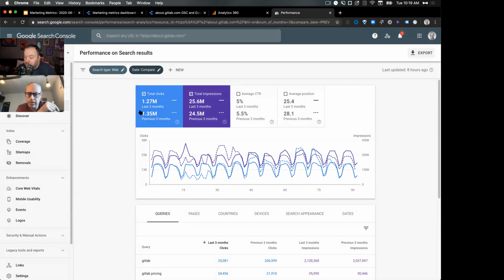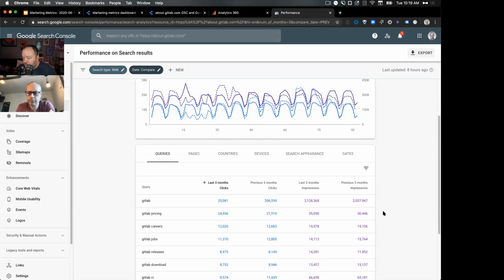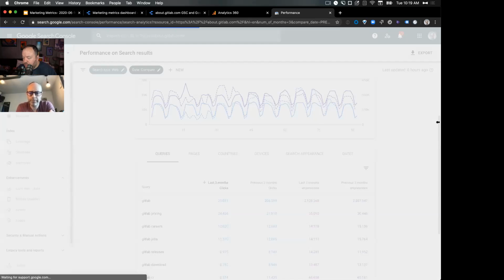All right, so our rankings are going up, so our average position is going up, which we expect with impressions going up. Click-through rate dropped about half. Wow, 0.5%. That's pretty dramatic. But let's see where that happens, right? So GitLab, let's look at this.